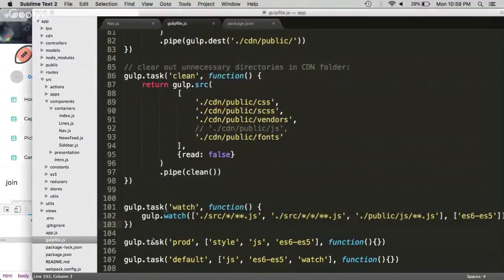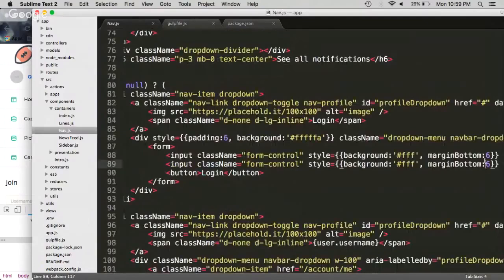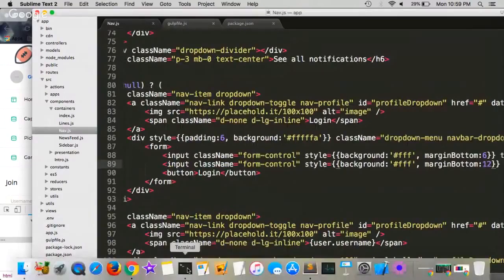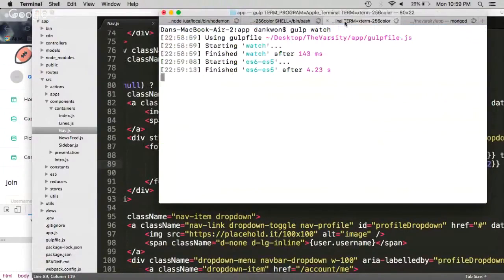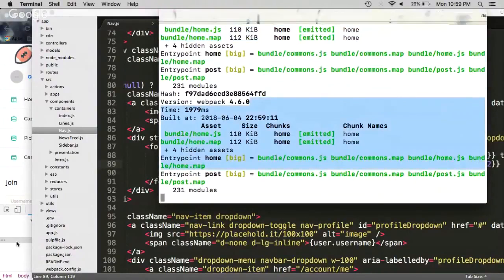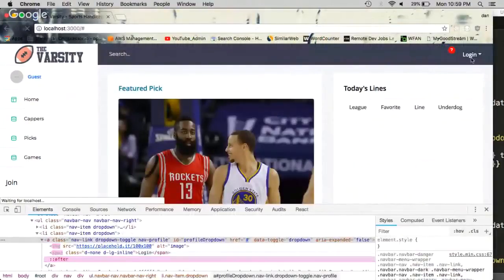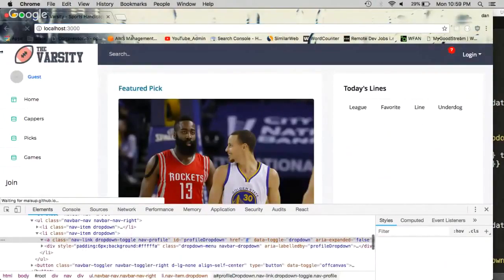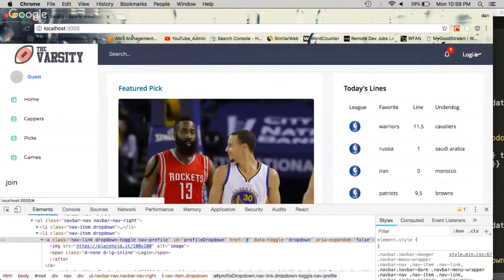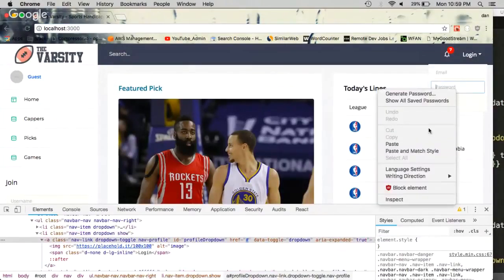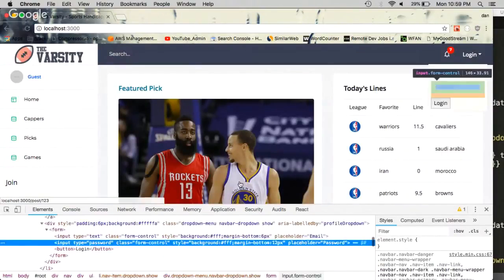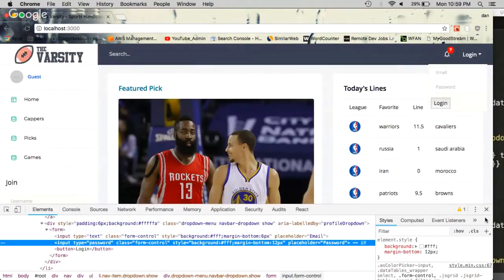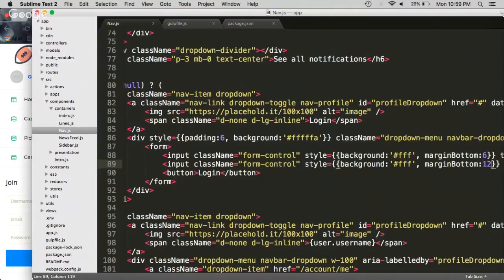Okay, and then let's make a trivial change. Let's do margin bottom 12 for this guy. And then that should re-trigger the builds on both ends. So that just got done. See, that's only 4 seconds now. And this should be done too. So now we should see an unusually large margin bottom. I don't know if that's 12, but it looks like it's more than 6. Yeah, it is 12. Okay, so it worked. So we'll just go with that for now. Put that back to 6.